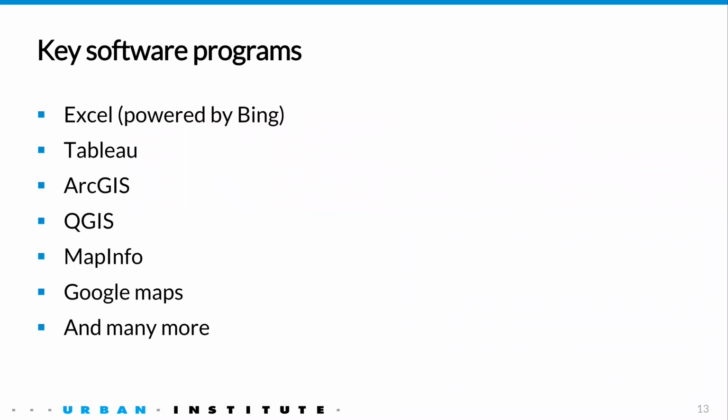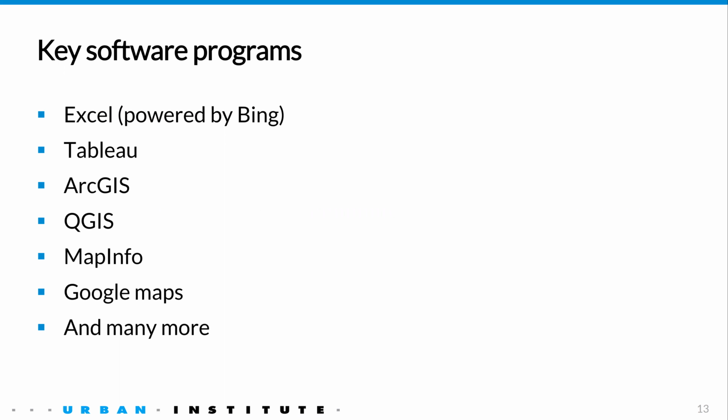Once you're ready to embark on a mapping project, there are many different software options available to facilitate your work. Here is a short list in no particular order and with no particular endorsements. Excel now supports mapping through a link with the search engine Bing. Tableau is a broad data visualization platform that includes mapping.